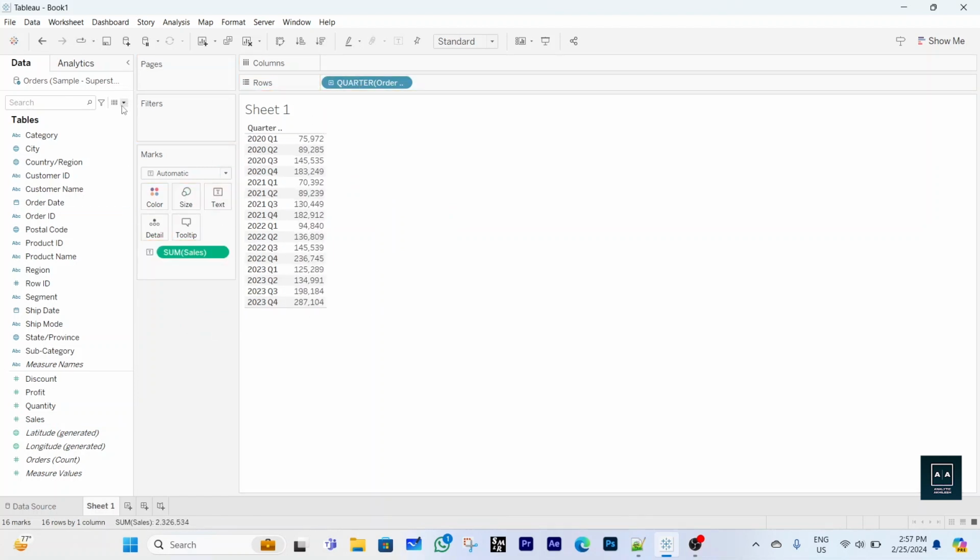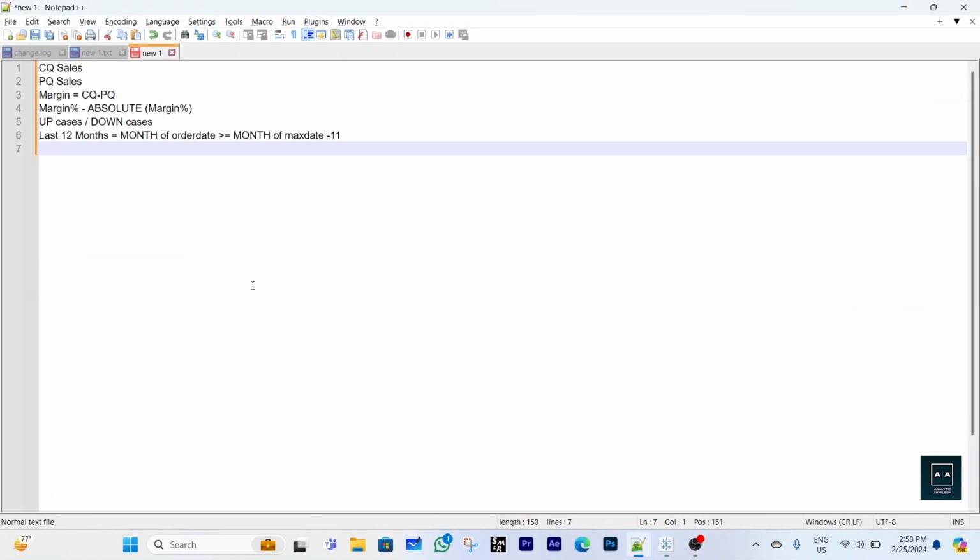Here I'm going to create the KPI value along with the comparison with the last quarter, and what is the margin and what is the percentage if we are in shortfall or in profit. So for this we have some requirements first. I have noted down a few requirements to perform before deep diving to create a KPI value in Tableau.